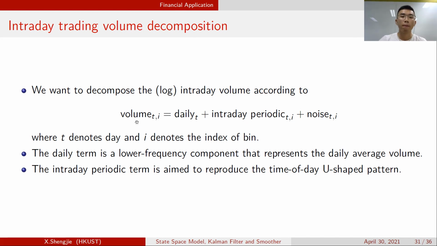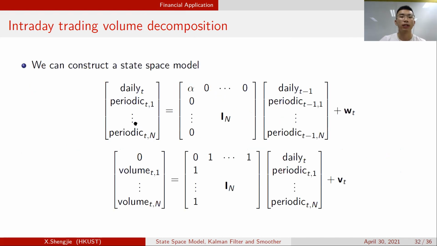And so we can construct a state-based model based on these assumptions. For example, here, this is one realization. Each moment in the state model denotes one day. This is one day, this is the second day. One day transits to the second day. And in each day, there are many hidden states. The first one is the daily hidden state. Each day has one daily term. And n here denotes the number of bins. They have n periodic terms or periodic states. So here will be n plus one hidden states. And it will transit to another day.